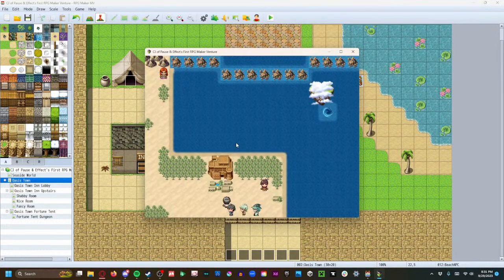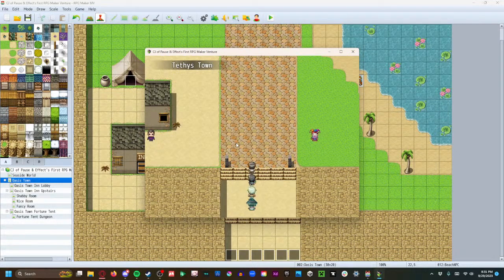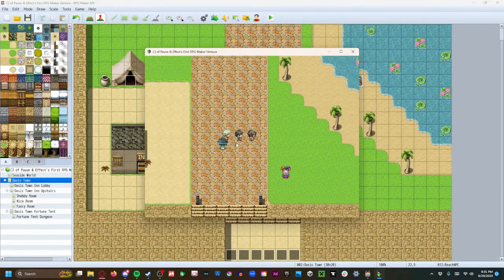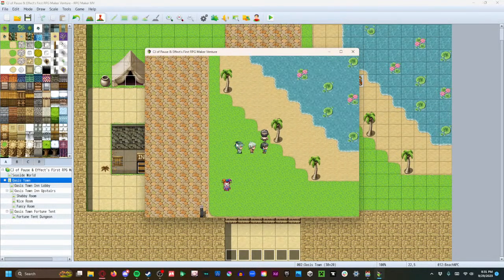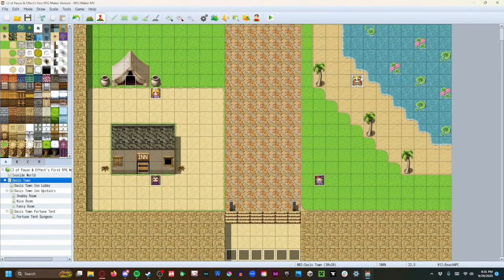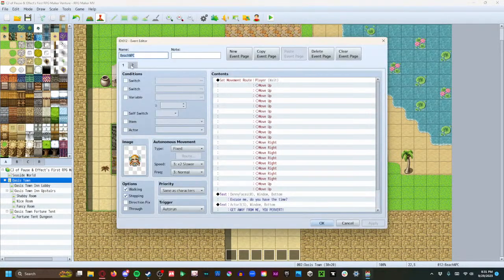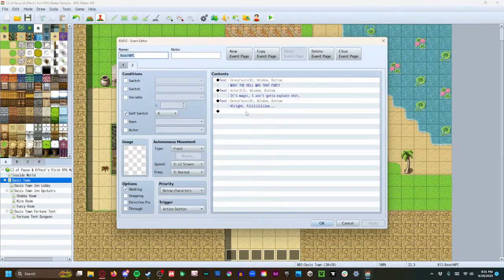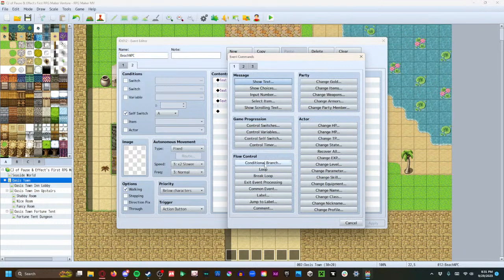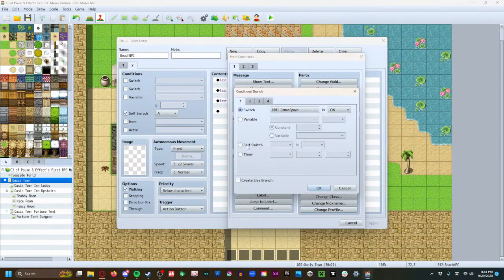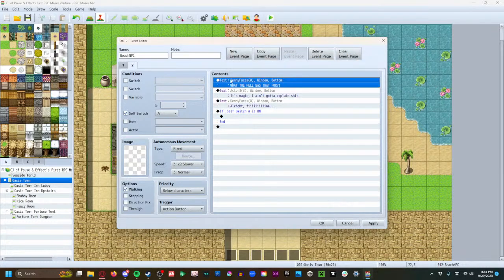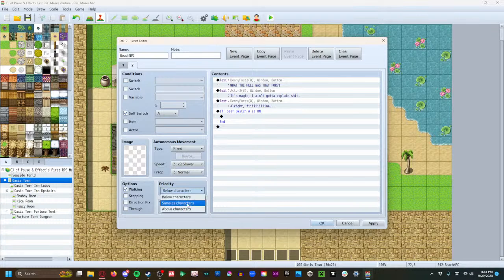Oh, she despawns. I guess I'll add in a conditional branch if self switch A is on. Same as characters. Action button.